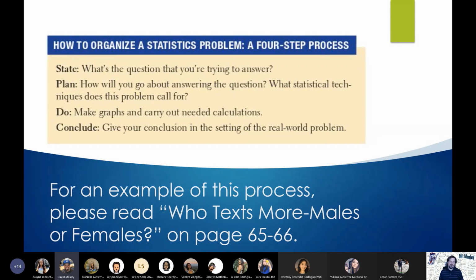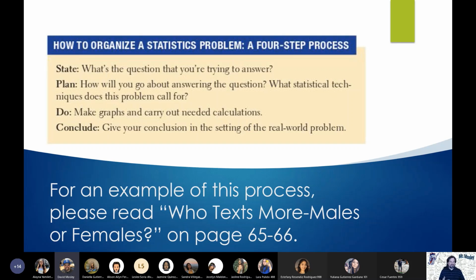Plan, how we go about answering the question. What statistical techniques does this problem call for? Do we need a bar graph, a pie chart, a histogram, a dot plot, stem plot? What's going to be the best thing to represent the data? Do I need to make a table? Do I need a marginal distribution, a conditional distribution? What are the things necessary to compare the data from comparing data sets? What things will you need? How we go about answering the question. Do: make graphs and carry out needed calculations.